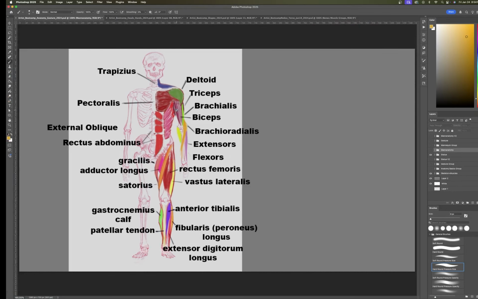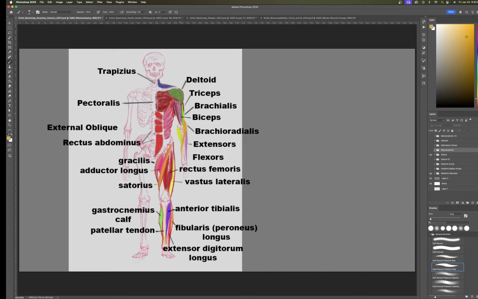Anatomy is up next. All right, so let's run it down. Top to bottom, we have the trapezius, which is the shoulder. It makes a diamond along the back, but we have the upper part that is the shoulder. The deltoid is your shoulder attaching to your arm.